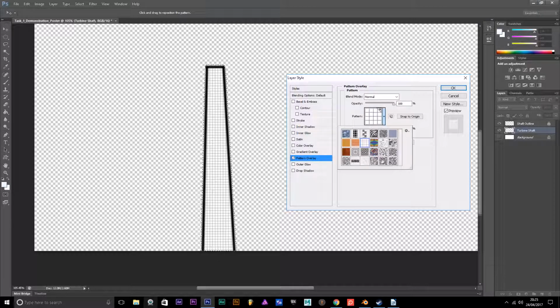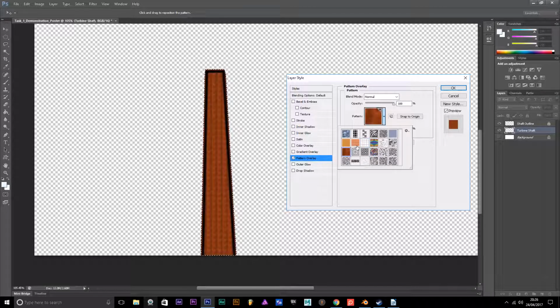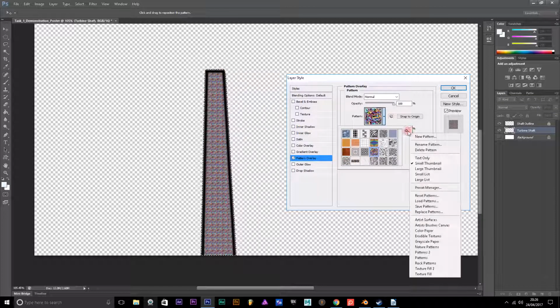At the moment these are the only patterns that appear to be showing for me, but I don't want to use any of these patterns. So I'm going to click on this cog here, and I can select a multitude of different surfaces. You've got artist surface, brush, canvas, color paper, erodible textures.